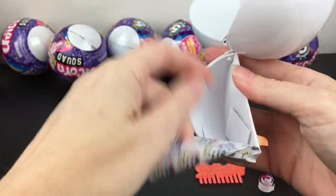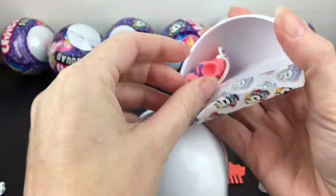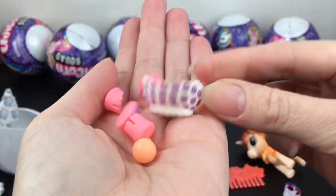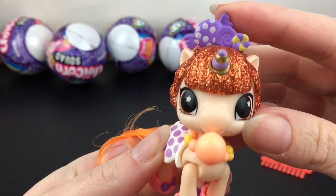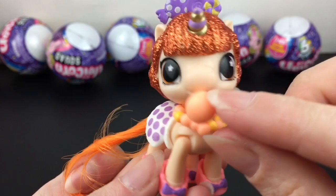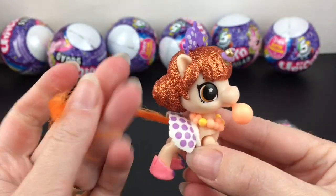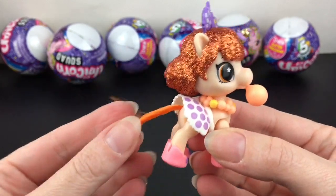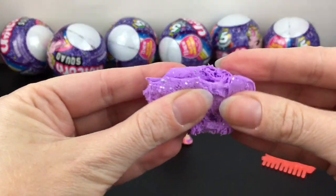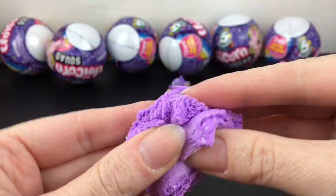Her comb also has a little gumball machine and some bubbles — that's really cute. Next, we have some slime, which is awesome, plus directions and her outfit — oh how colorful! Here she is with all her accessories: little candies on top of her head, little pigtails, polka dots, blowing a bubble, and cute little pink shoes. She comes with purple grape fluff slime that also has glitter on the inside.